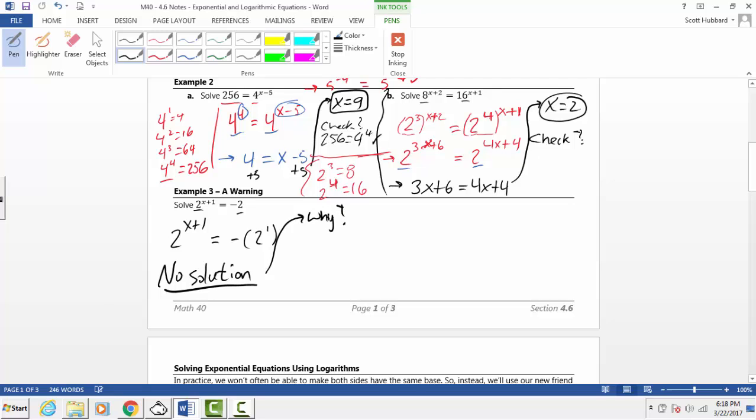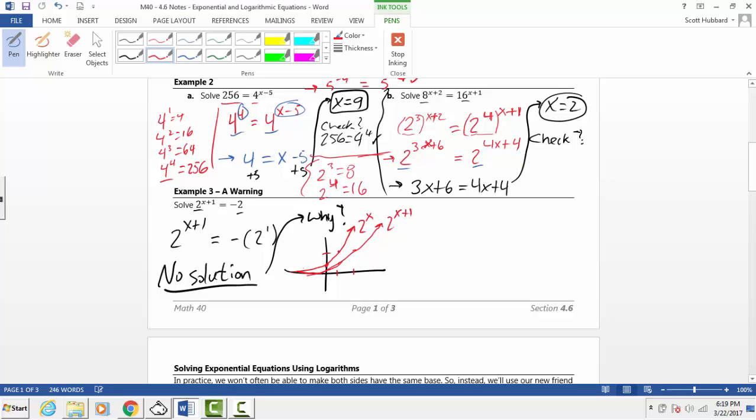Well, remember we talked about in the last section that if we looked at the graph of 2 to the x, at 0 it's going to be at 1, and at 1 it's going to be at 2. Let me do it in red here. Like that, and it looks like this. So that's 2 to the x. And the 2 to the x plus 1 graph would just be moved to the right, so that would be like here.